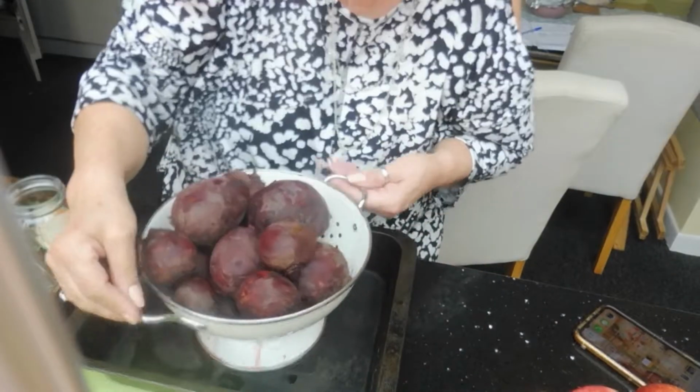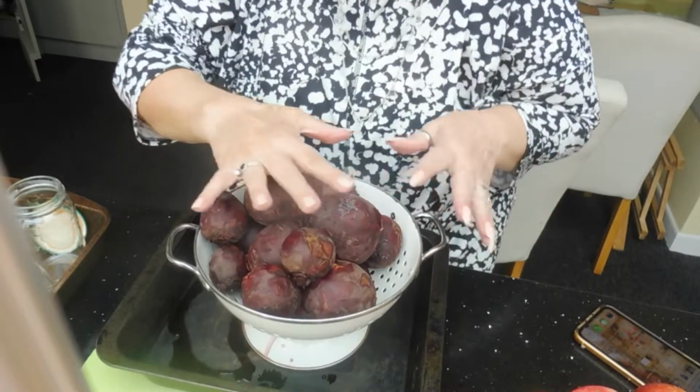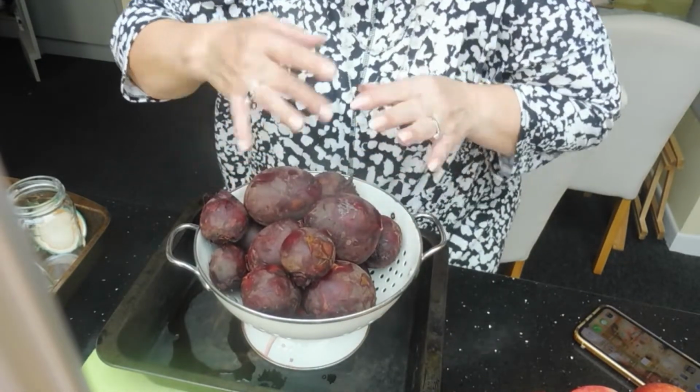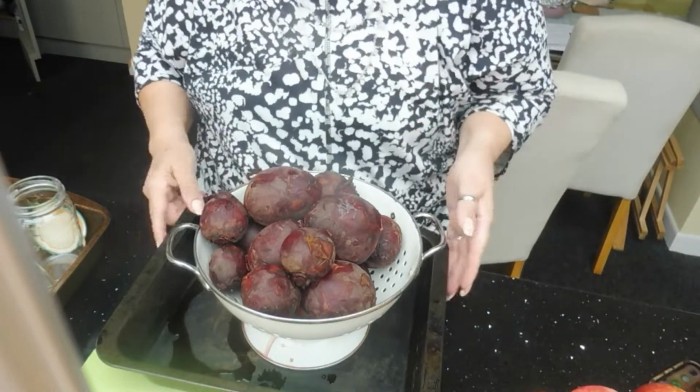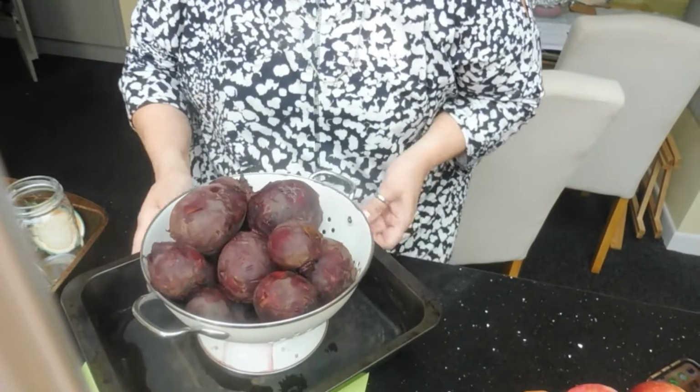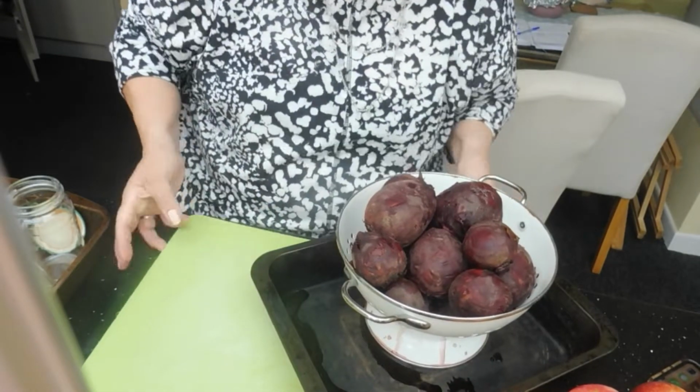Right then guys, so the beetroots are done. They're still quite warm, but while they're warm, that's when you really do kind of want to skin them. So I'm going to try and do it, hopefully you can see.